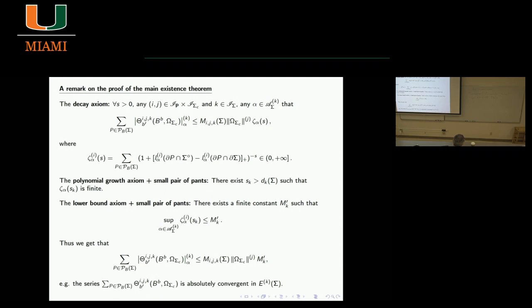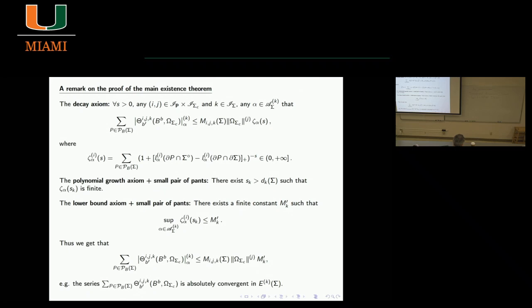And then the point is simply that if S_K is bigger than D_K, well then this decays faster than the cardinality grows when I truncate according to length of the sum here. So therefore this is a nice well-defined function. In fact, it's analytic in S_K when S_K is bigger than this.